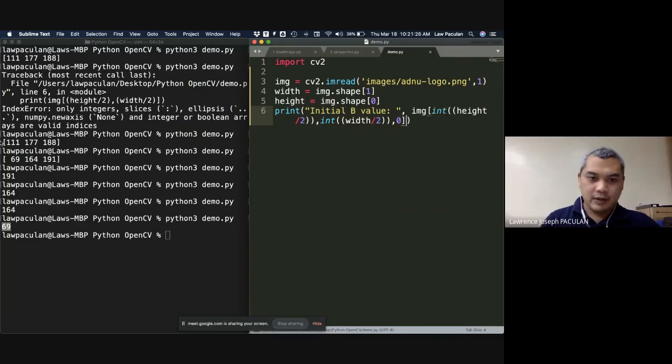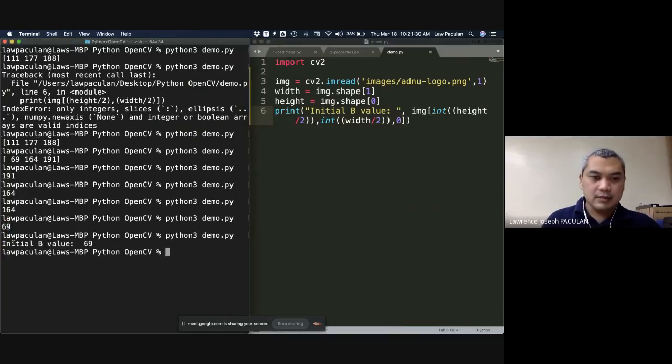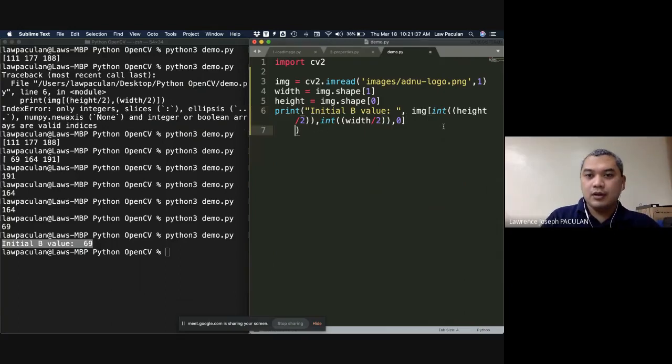Let's see first. Okay, so this will output 69. That is for blue. But we want to change the value. Instead of 69, we'll make it, let's say, 255.